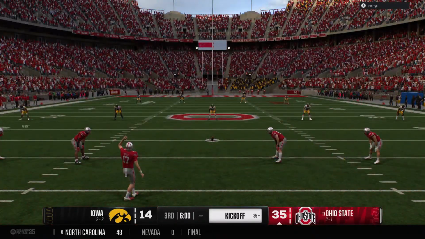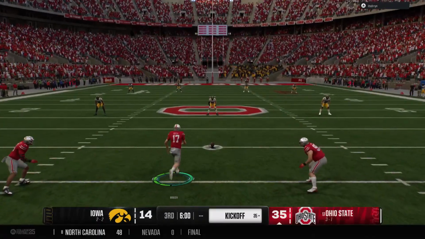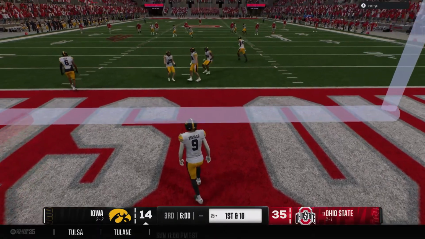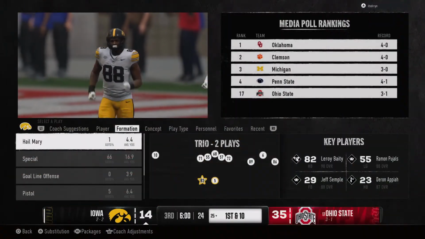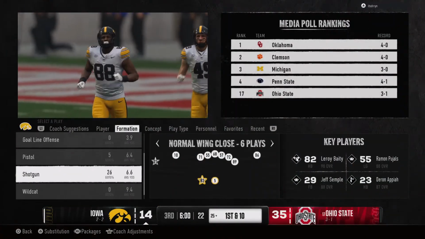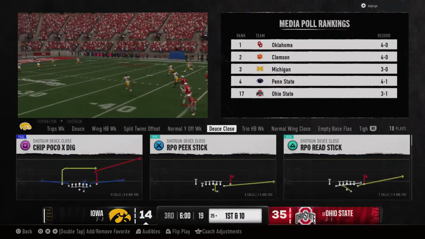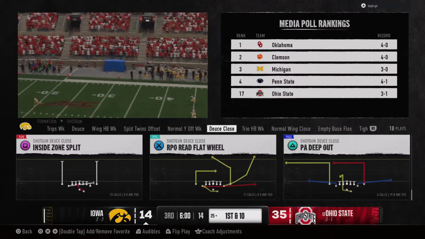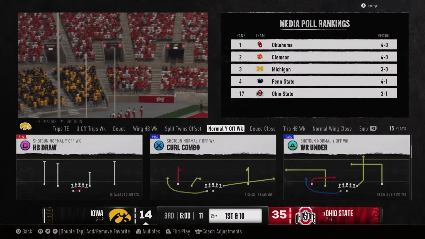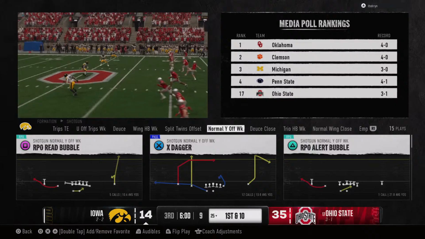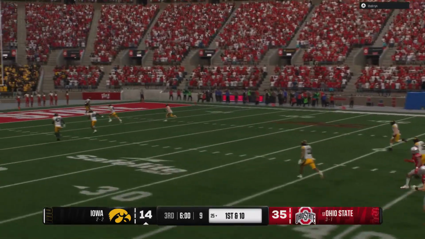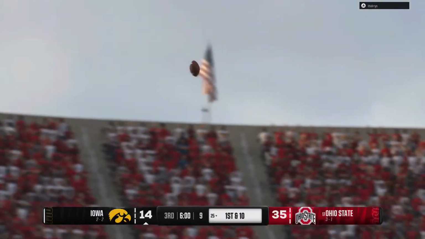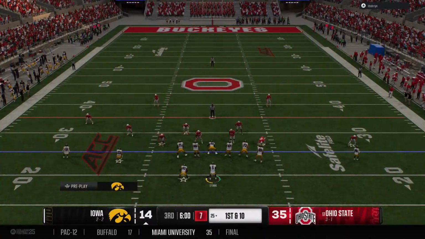The Buckeyes will kick it away to start the second half. Iowa has the ball back on offense.